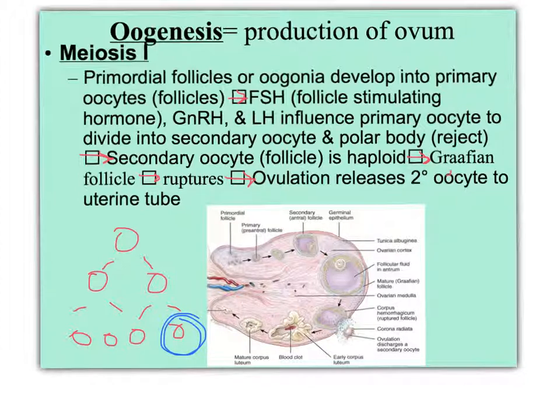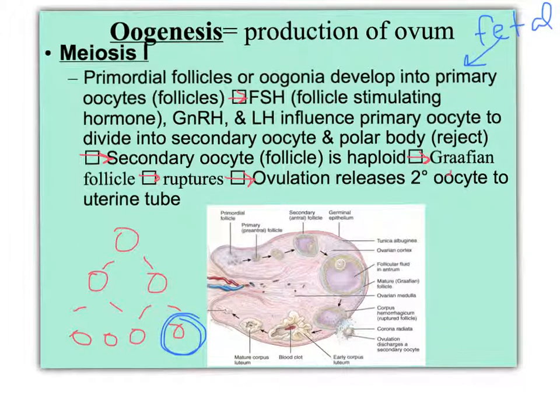But what we did not learn in baby bio is that in actuality what happens is that the first part of meiosis occurs and produces what we call primary follicles or primary oocytes before we are even born. And then the process of meiosis kind of freezes until we reach puberty and start developing the hormones that are associated with ovulation and egg production. So those follicles develop into primary oocytes. So this step right here, like I said, occurs in our fetal development. So we actually have all the primary oocytes that we'll ever have when we're born.